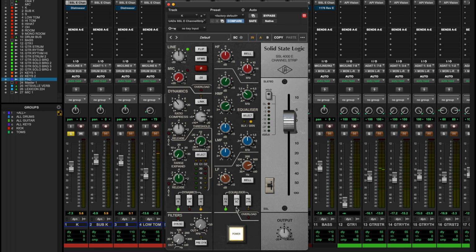As you can see there, I almost forgot to turn on the EQ module and the dynamics module on this plugin, which is unique to this plugin. I'm going to throw on some filter too, and I want to get rid of some of that snare and stuff that's also being bled into the mic.